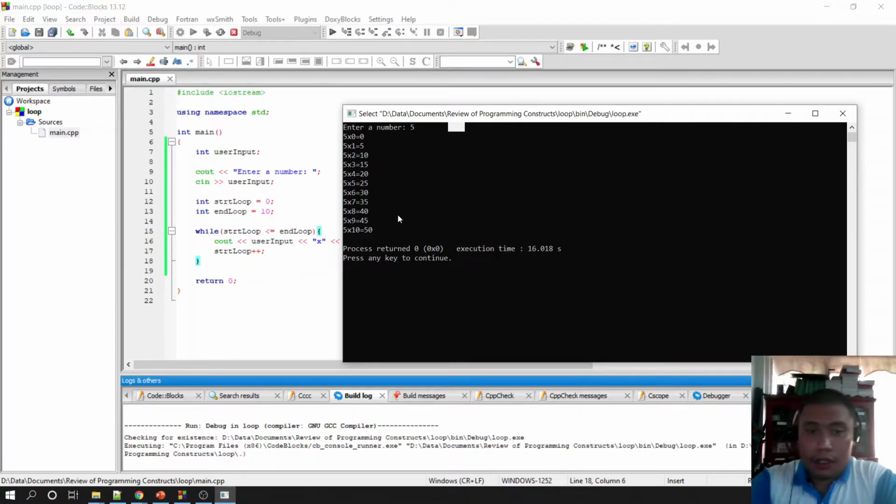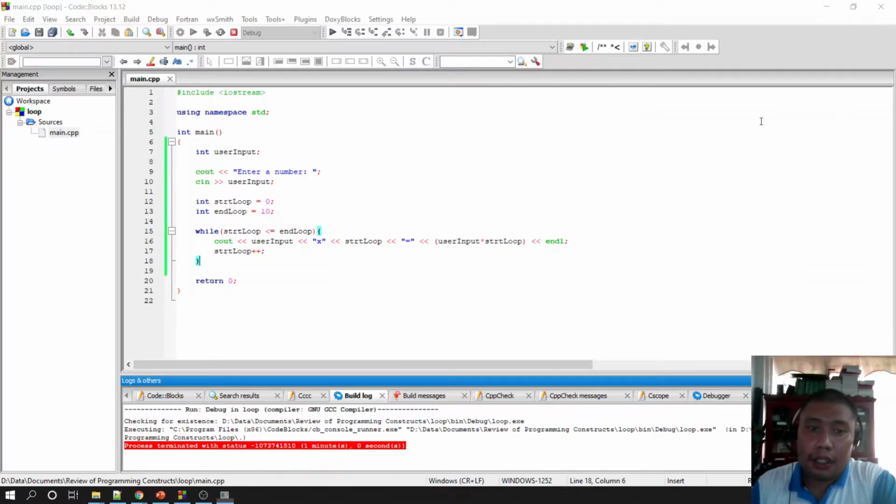Okay. So we can also change it easily. If you want, instead of 1 to 10, you can adjust it to 1 to 20 or 1 to 100. It's very easy. Just change it here for your end loop, that is the max loop that you are going to use.